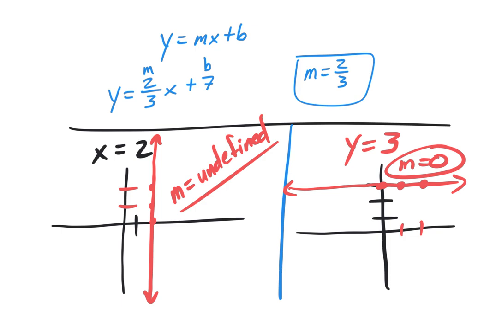Okay, another way to kind of remember this too, x equals 2 means it crosses the x-axis at 2. So that's a really quick and easy way to remember that. Okay, I know that it's crossing the x-axis at 2 because it's x equals 2. Here, if it's y equals 3, it means it's crossing the y-axis at 3, and it never crosses the x-axis because there is no x value. Okay?